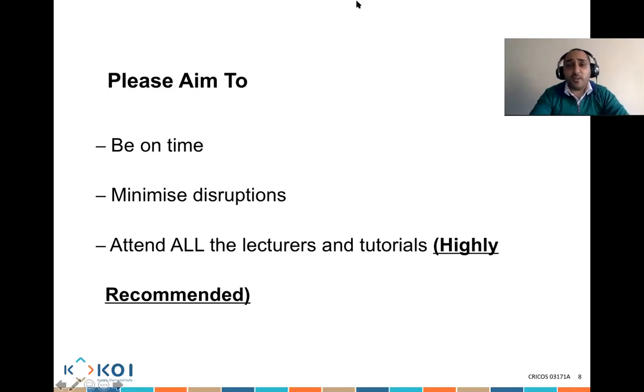Please aim to be on time. At the moment, I have 29 people, all came on time. I thank you very much for that and keep on doing it. We have about 16 people or so that are not here, and I hope in the future they could come on time. My advice is to minimize disruption. So when you come in, if you're on silent and want to speak, just take it off the speaker or make a chat and talk to me. I want to help you. So make sure you chat and ask me if you have any questions.